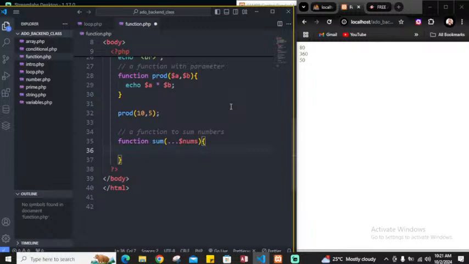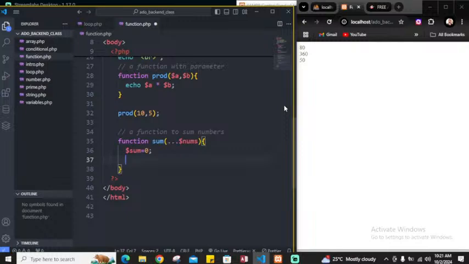Now the next thing I'm going to do, let's say I want to initialize my sum. My sum is initialized to 0. Then we now use the foreach loop.